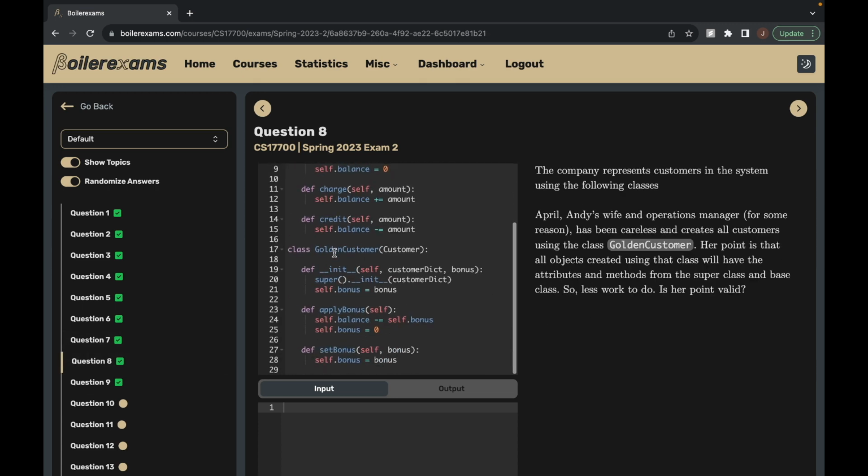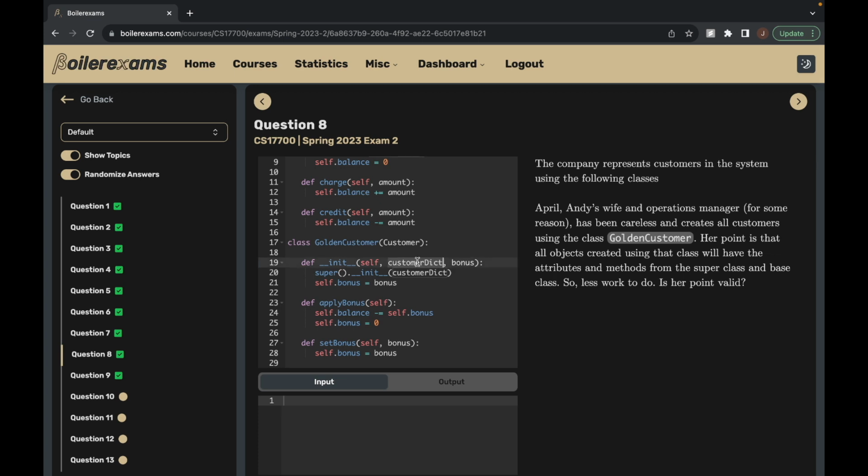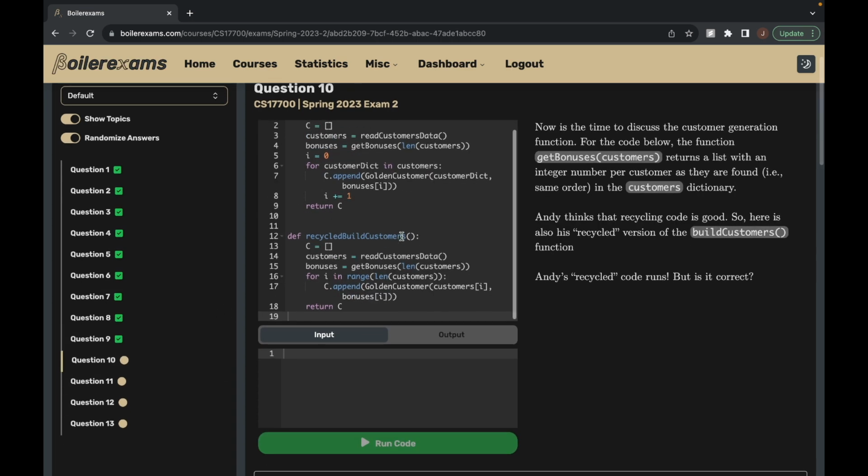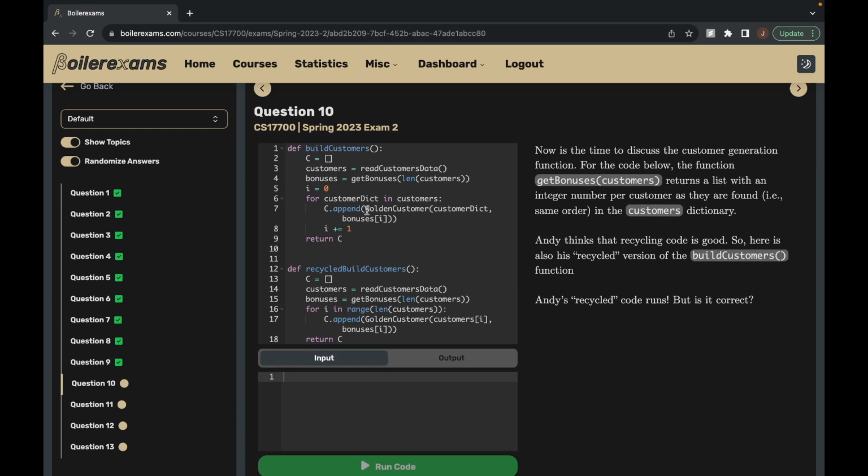Golden customer takes in the customer dict and the bonus when it's being initialized. The constructor is customer dict, get dict and the bonus, and so it is creating those golden customer objects, and then appending it to the list called C.